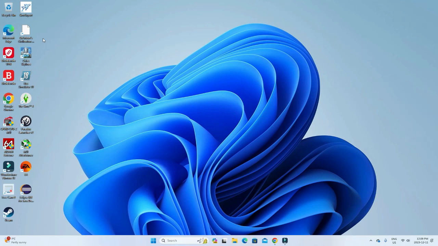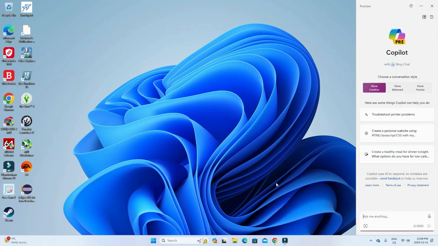Alright, so in today's video, I'm going to be trying out Microsoft's Copilot, which is built into Windows 11. So go ahead and click on this icon here, which is Copilot, but in the preview form. And here we're going to see what it could do. So I've tested it out a little bit earlier. So one of the things I'm going to try doing is have it open up a few applications for me.